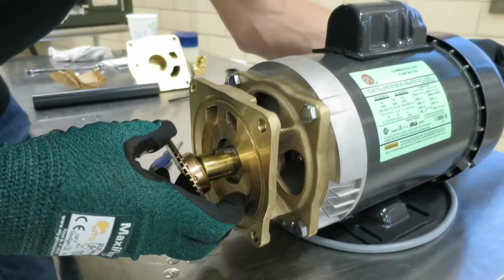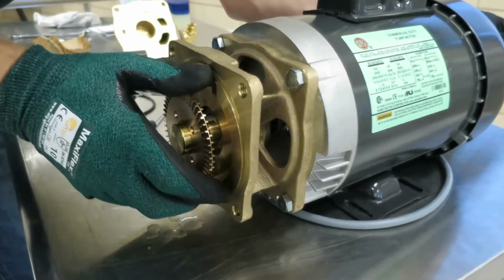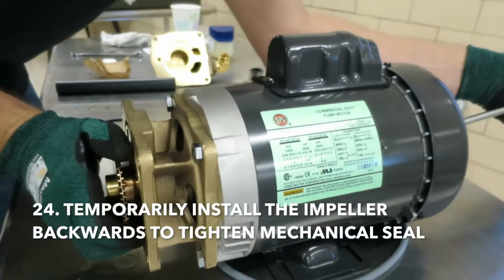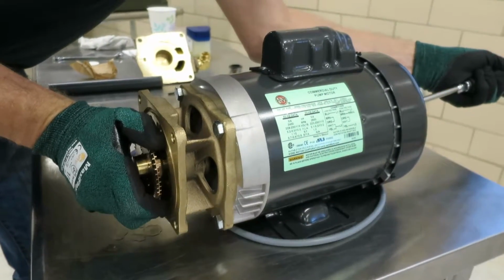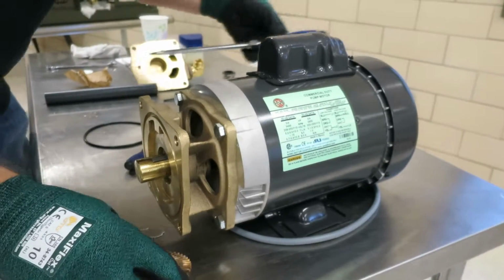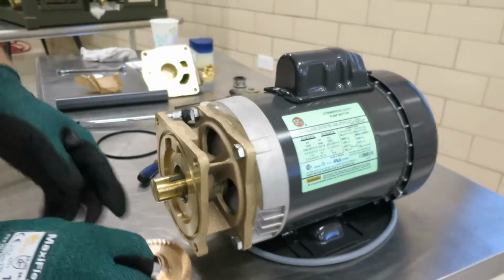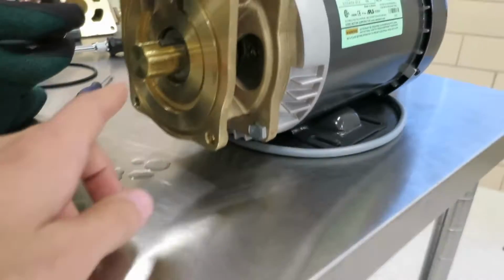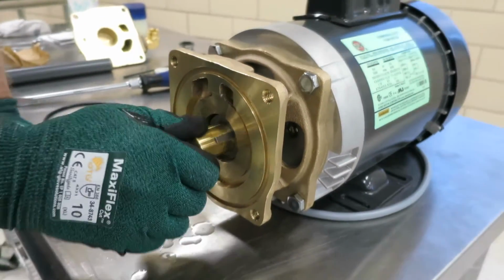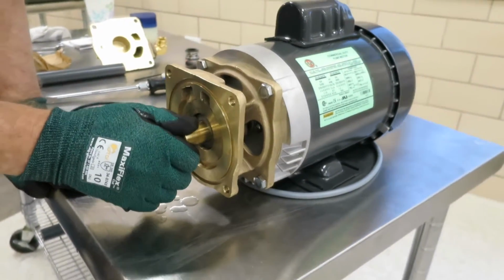Then he's going to install the impeller backwards, align the key, and then using gloves or a rag and counter torquing with the flathead, he's going to snug it down. So that's just to get the hub a little tighter. Just want to make sure it's nice and hand tight before you finish the installation.